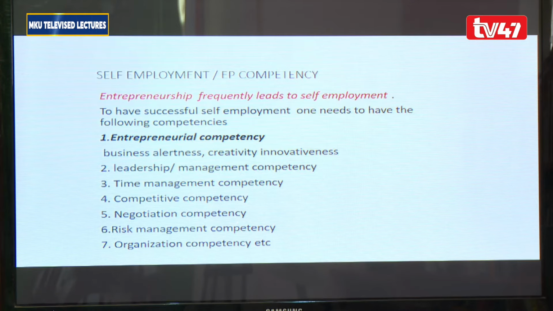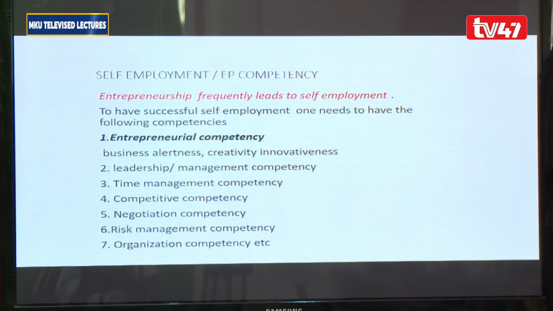Some of them are entrepreneurial competency. What is entrepreneurial competency? We look at some of the parameters that we can measure entrepreneurial competency. The ability to be creative. Every person can be creative. There are those who are entrepreneurs and they are very creative. They are able to bring out a combination of things, and they are able to see things that can be combined easily to come out with a good output. They are very innovative. That entrepreneurial competency is characterized by innovativeness. Must be able to keep on adding new features into the existing product.